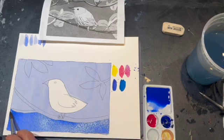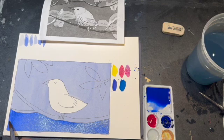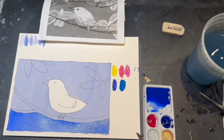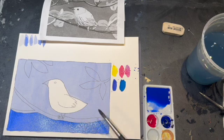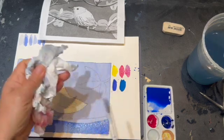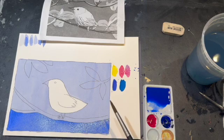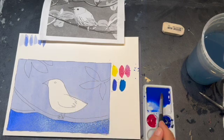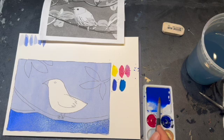I could even do it over here a little bit maybe. But you only do this when your picture is really wet. If I were to take a really wet brush and start putting it on here, it would push that paint out of the way and I might get a background. I don't want to do that. I like to dry my brush out before I dip it into my paint, because if I put a wet brush full of clear water into my carefully made mix here, I'm going to start diluting that mix.